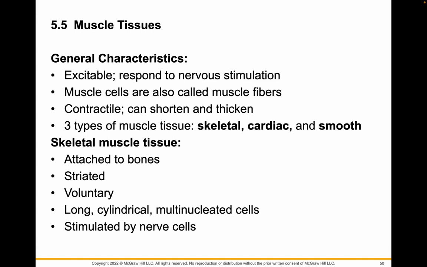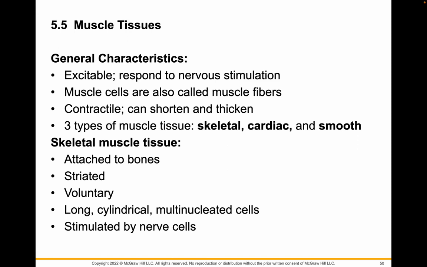And it's striated. That means it has these stripes, these ridges on them. You'll be able to see them in the picture. I'll point them out to you. It is a voluntary muscle. You choose to move it for the most part, right? So like right now, you're choosing to move your eyes, or you're choosing to move your hand as you pause the video and write something down. It's voluntary. These cells are going to be super long.